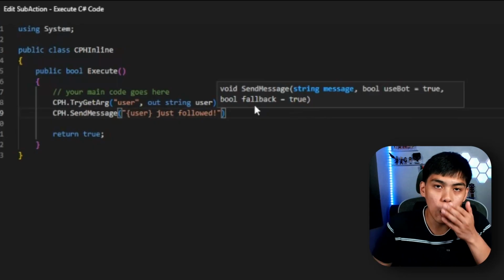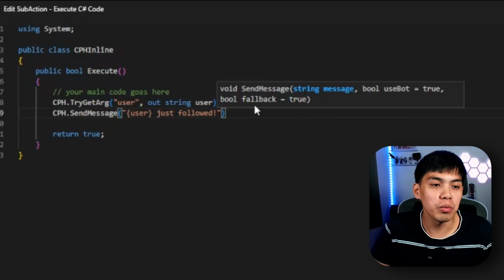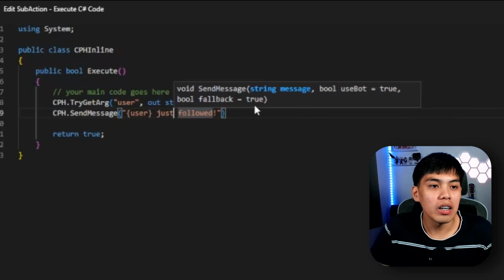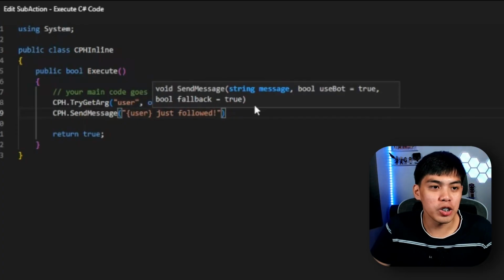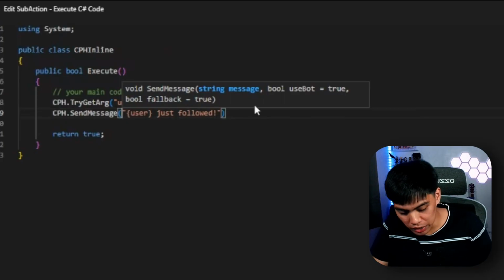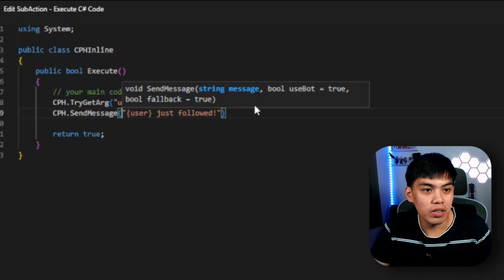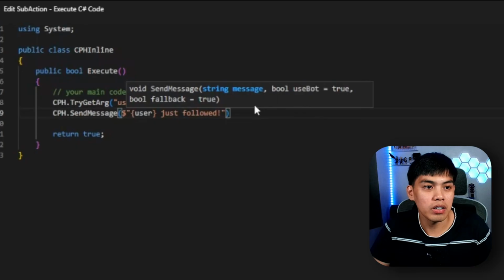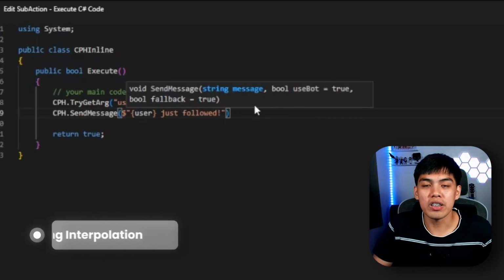And it's important that when we use a variable inside a string, we need to put a dollar sign in front of the quotation mark. This is called string interpolation.